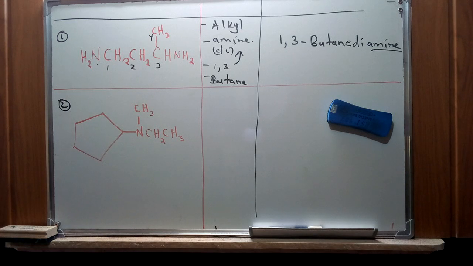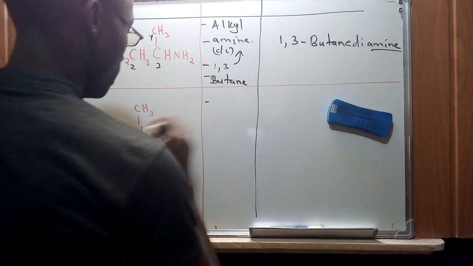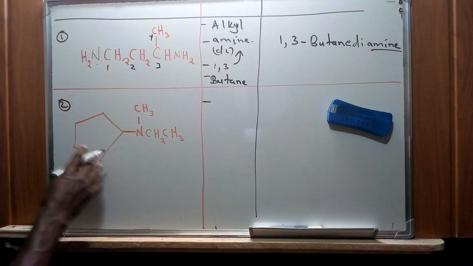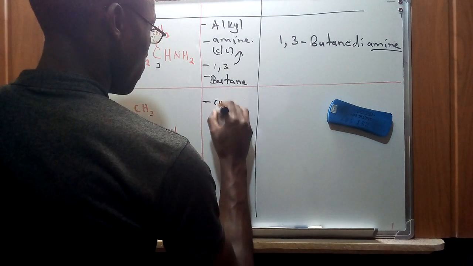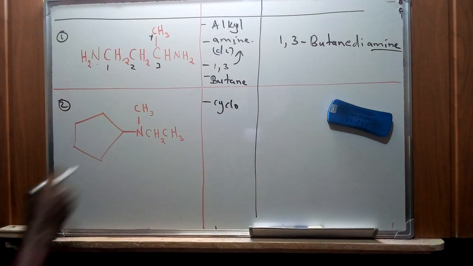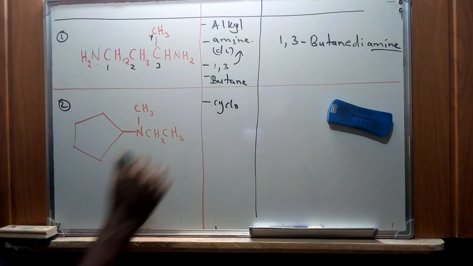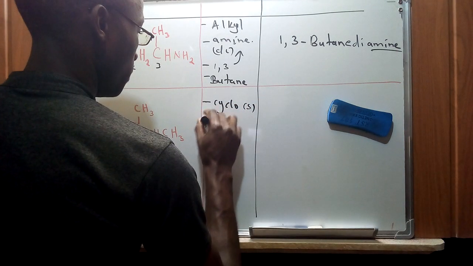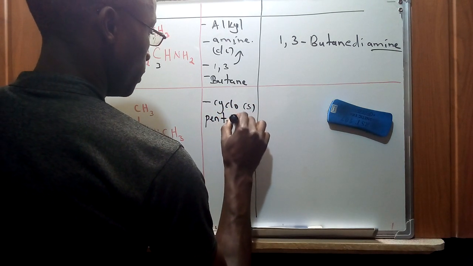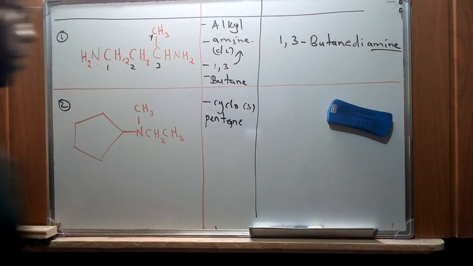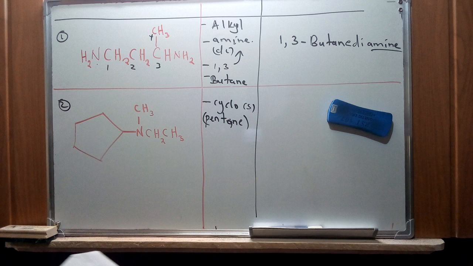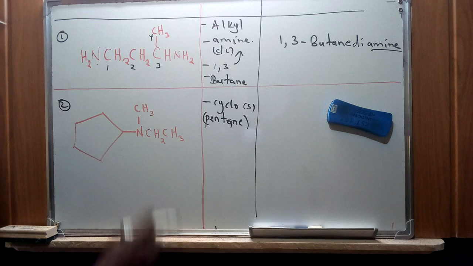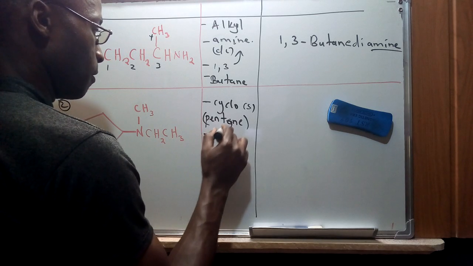For the second molecule, if we try to look at it, it's going to be a compound that consists of, we're going to determine whether this is a cyclic, this is a substituent. So we have a cyclo part of the molecule which has 1, 2, 3, 4, 5 carbons. So this is a pentane. Of course, it's saturated, so we just designate it using the term pentane. And then we have this ethyl group, and then we have a methyl group.